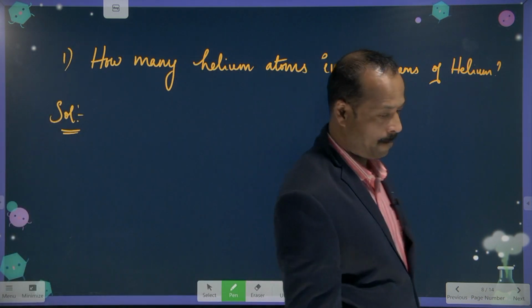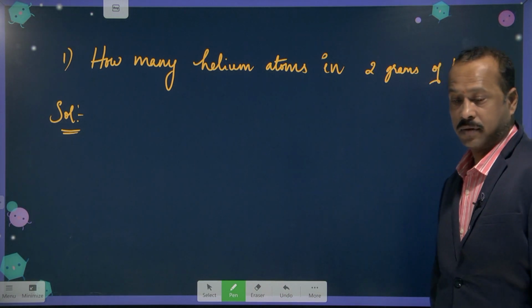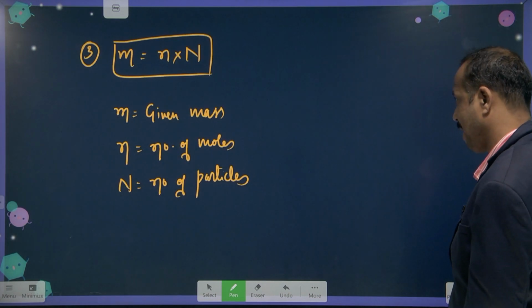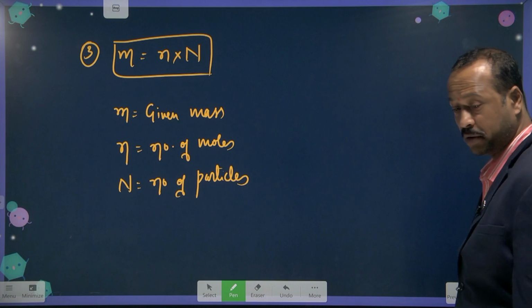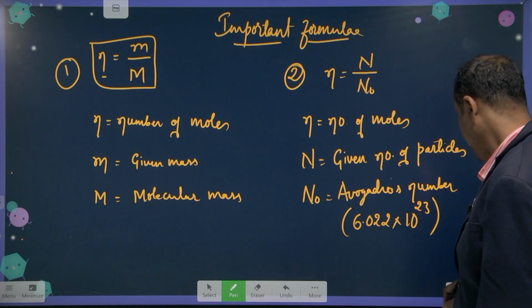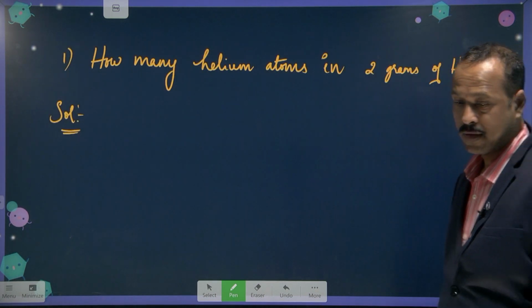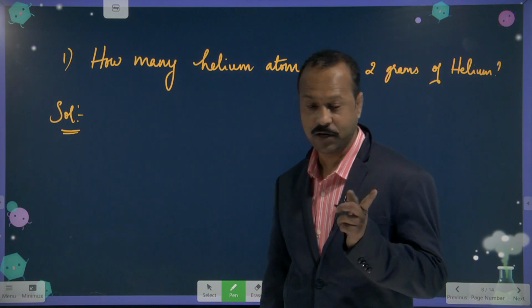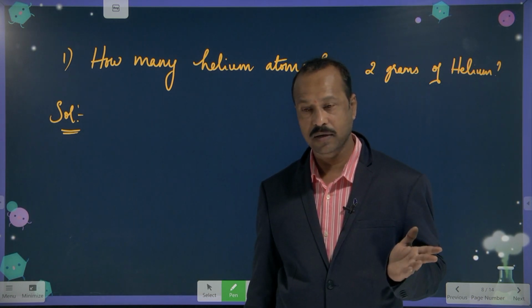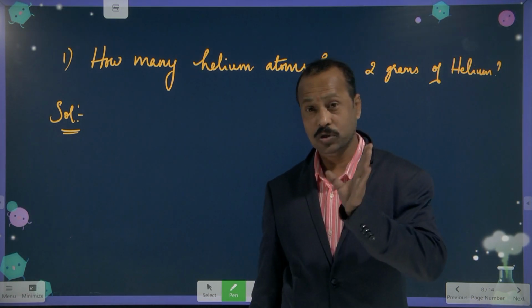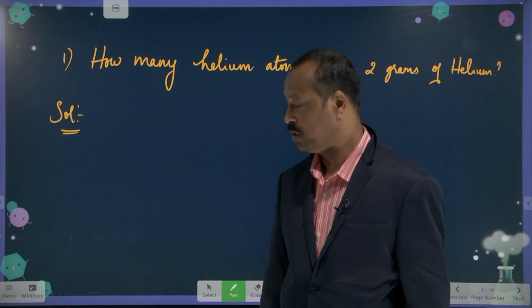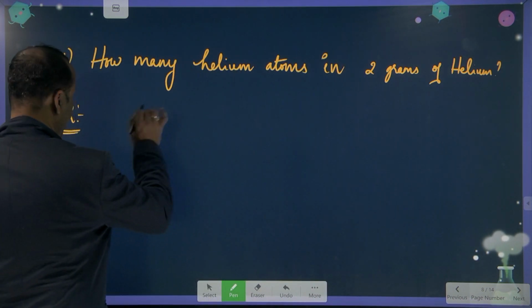What is the helium atomic mass? No, atomic mass of helium. Hydrogen is 1. Atomic mass of hydrogen is 1. Similarly, atomic number of helium is 2. Okay, lithium is 3. Boron is like this, or they know. So here, what is atomic mass of helium? 4. Very good. So here 4 grams.